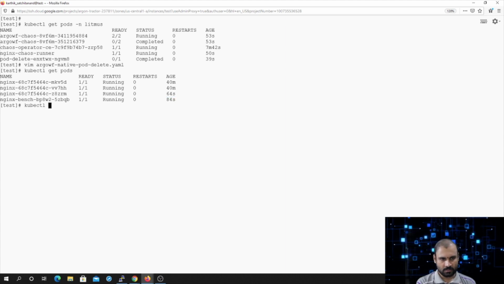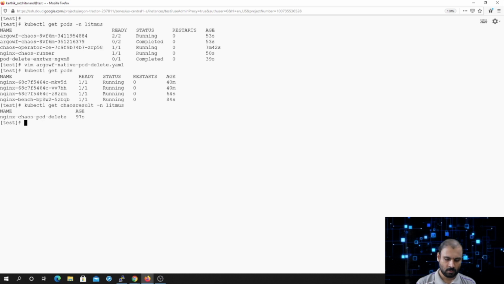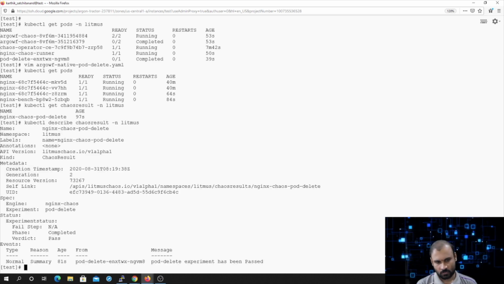And you can see that we have not specified any criteria, especially during this experiment. When I say criteria, I mean the entry and exit criteria for the pod delete chaos experiment. Which is why when I look at the chaos result, I can see that the experiment is going to be passed, because I'm not really setting up the right criteria to say your failure count or failed requests should not be more than a certain amount. That's something that you can do declaratively in the chaos engine using the chaos probes.